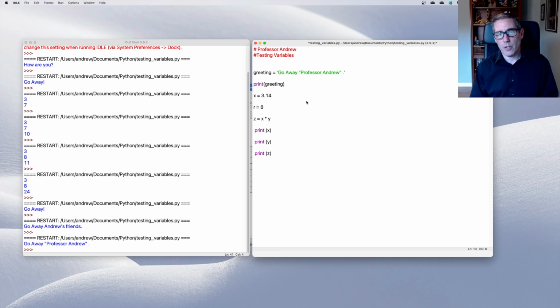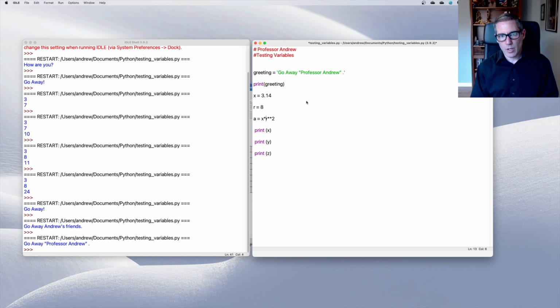And then we want to do area equals x times r to the second power. So we're going to see this a little bit more, but that works for that.